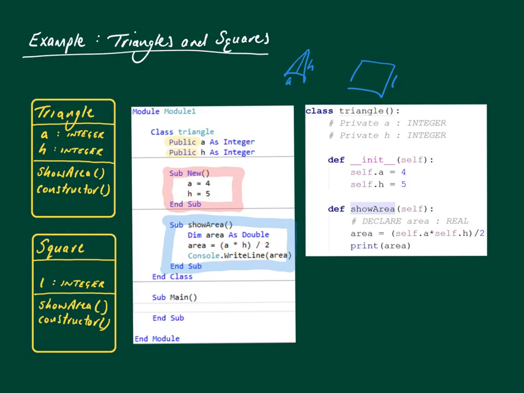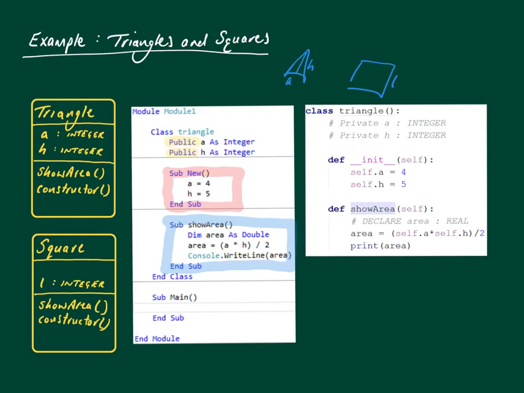Okay, so it calculates the area, which will be a real number, so we've used double here as our data type, and then we write it out to the screen, showing the area to the user. And so that fulfills our class diagram here. Now, we're going to see how we would use it over the page, but this is how you define it and set up the constructors and the main methods.